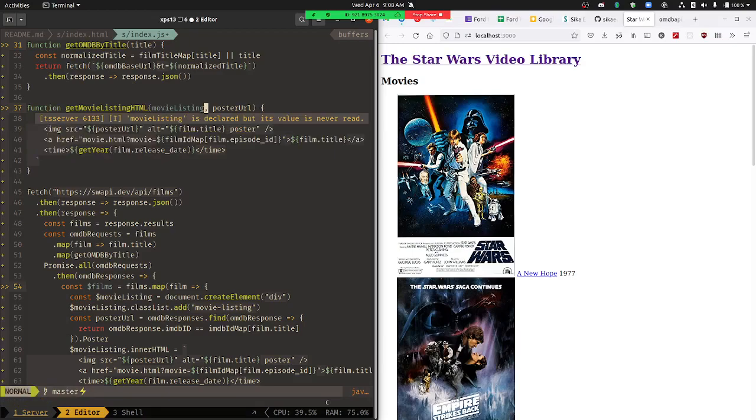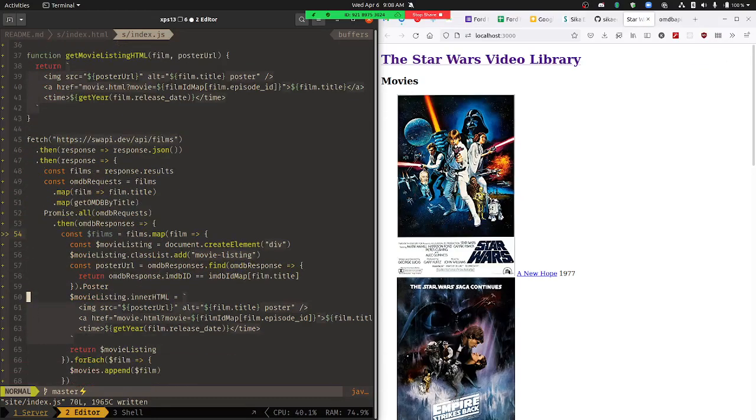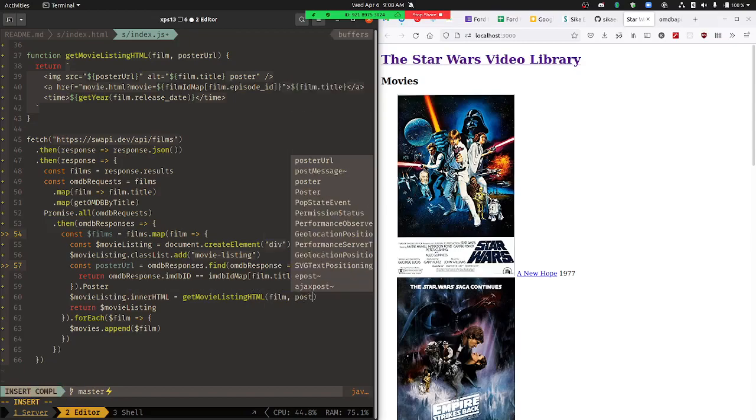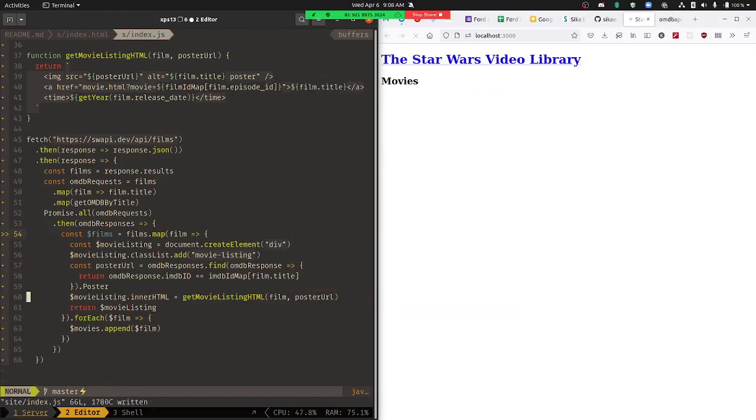And we're calling it film there. That's fine. Cool. And then this turns into get movie listing HTML, takes in the film and the poster URL. Is it still working?